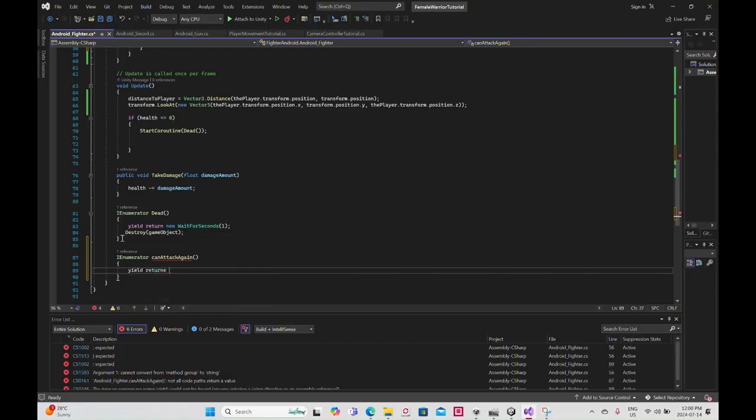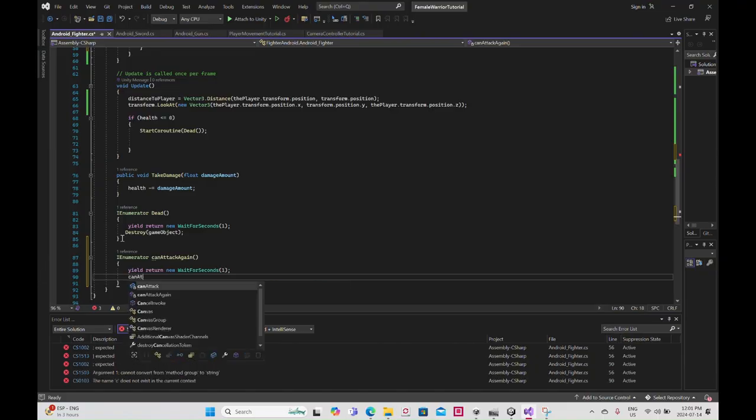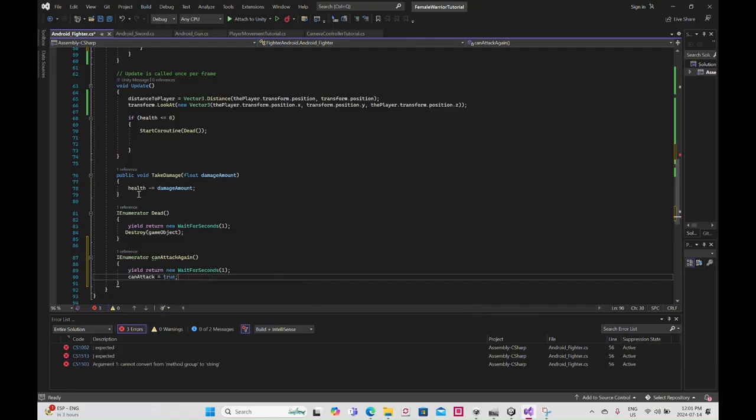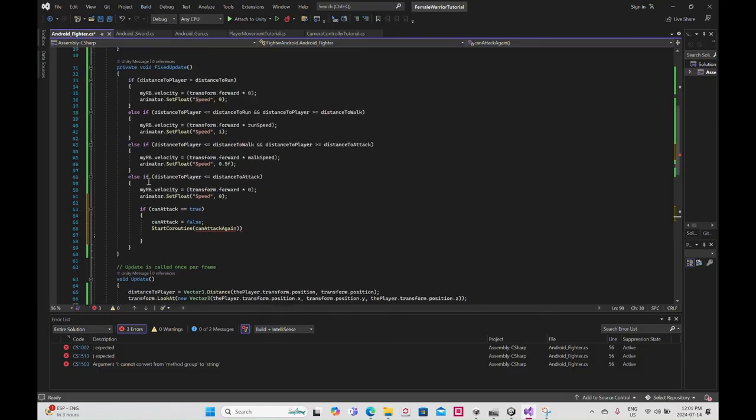Yield return new wait for seconds, 1 second. After that 1 second passes, can attack equals true. And once can attack is set to true, then it repeats this over and over again.